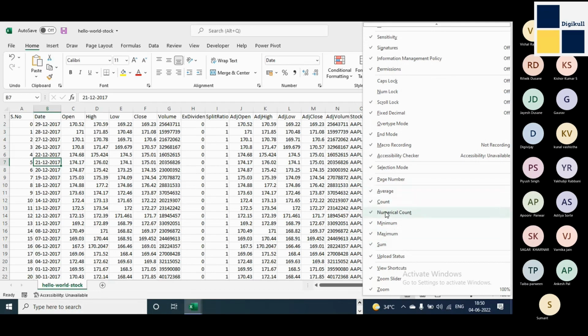Numerical count is an added one, so don't count this. Average, count, minimum, maximum, and sum. This is an add-on. This has to be checked every time. Once you check it, it will be the default and applied. In case it is not, then you have to do it manually.